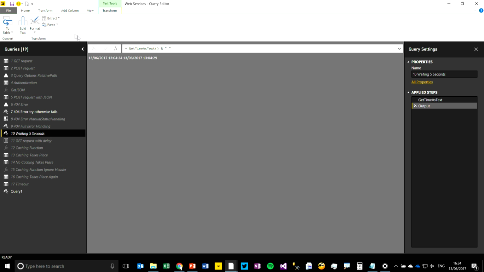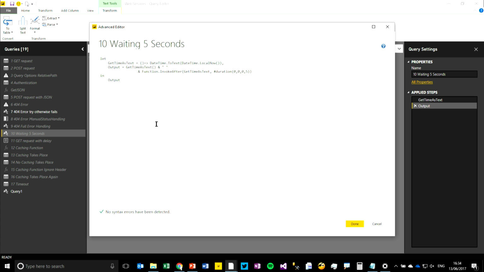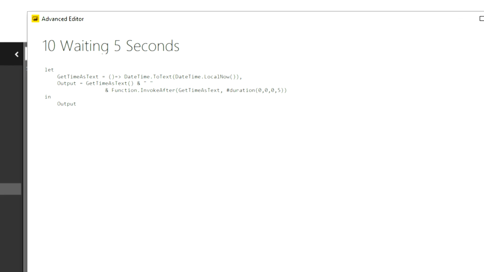So here, I've got a bit of code which shows how the Function.InvokeAfter function works. Function.InvokeAfter simply takes a function and a duration. So the duration is specified here in days, hours, minutes, and seconds.